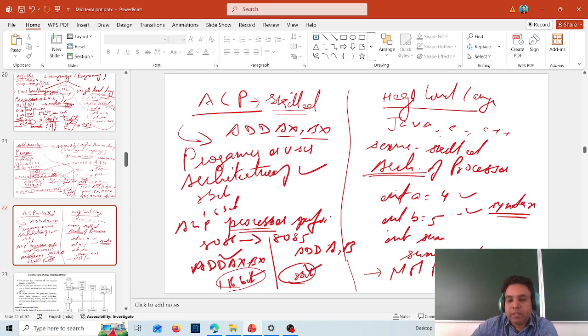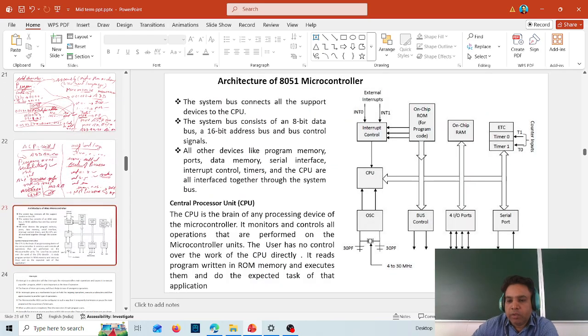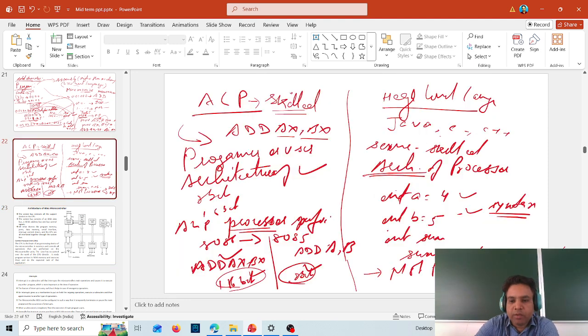Not processor specific means the program that you are writing on your Dell laptop may also run on another laptop, let's say HP. Now in this Dell laptop, you might be using some processor, and in the HP, you might be using a different processor, because we know that in the motherboard there is a processor. That processor may be different for this and this.